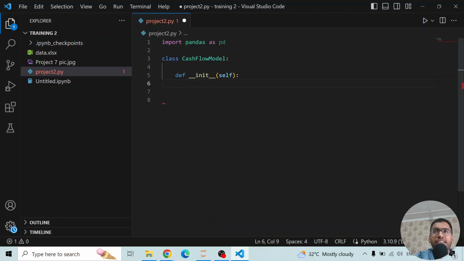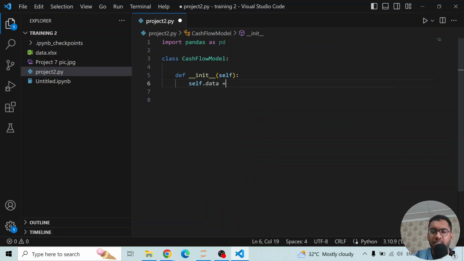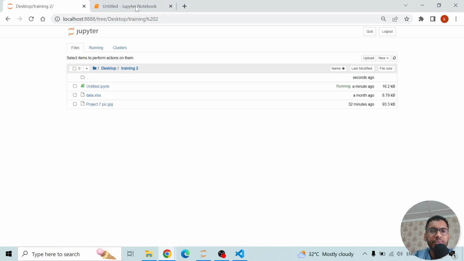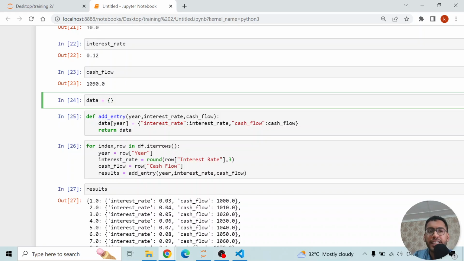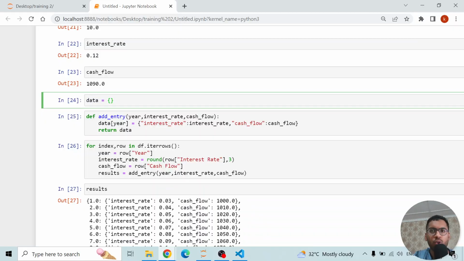So I want that every single time someone triggers this, it will automatically create the data. Data is just a blank dictionary. That is what we did over there as well. When I create my model, I will first create a blank data, because within this data I will save my results. So I must have this placeholder over here.